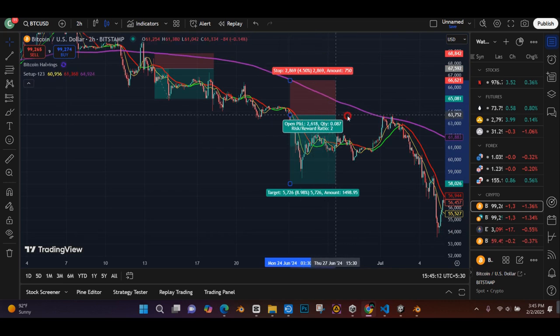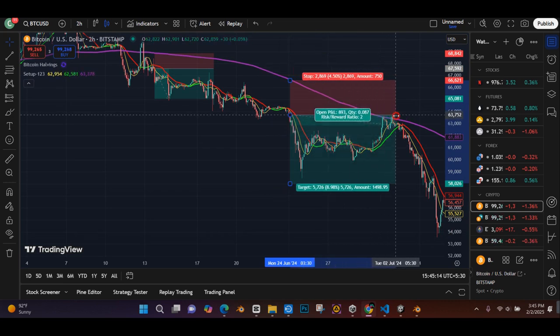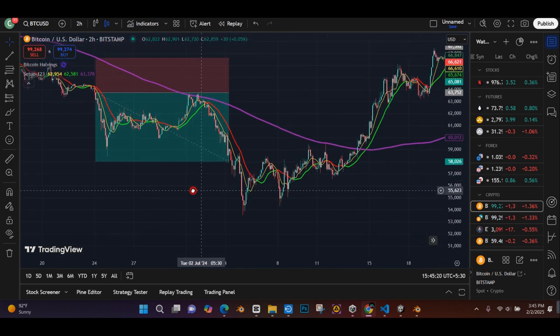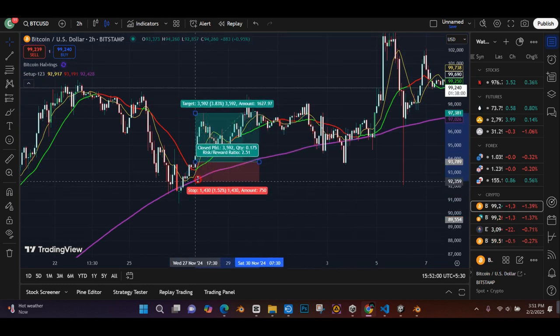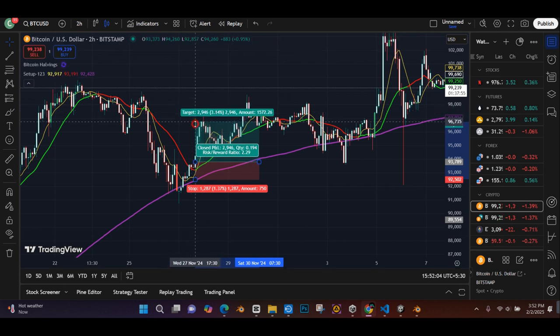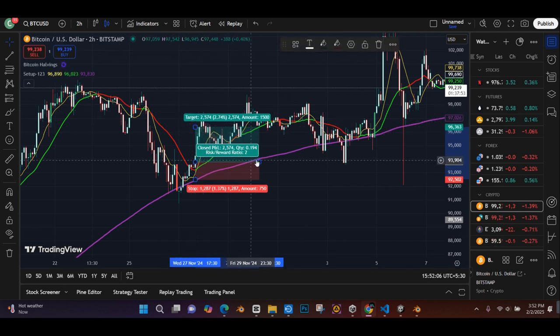Hey everyone, in this video, I'll show you the best TradingView indicator strategy that you can use absolutely free. No premium or paid tools needed. We'll share a highly profitable buy and sell trading strategy. If you're searching for a reliable TradingView indicator that works effectively, then this video is for you.